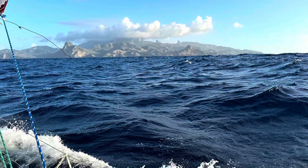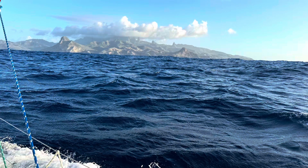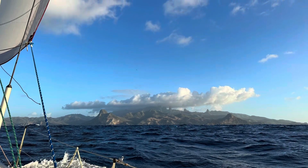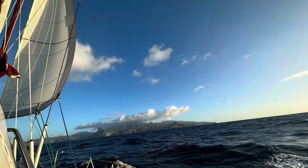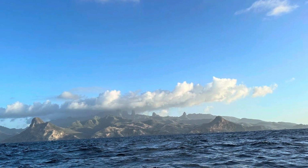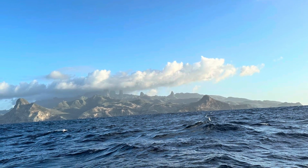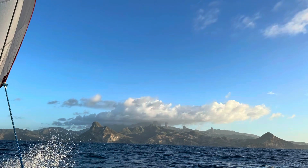Well, unfortunately, the leeway, the amount by which we weren't able to make our course to the harbour entrance, meant in the end that I needed to tack away, and that really lost me a lot of ground because we're tacking into a 22 knot wind by that time, and I was beginning to get quite worried about the sunset coming up, not too many hours ahead. 4:30 I was hoping to have got into the harbour, but that was increasingly looking unlikely.